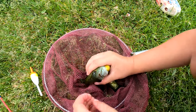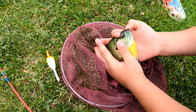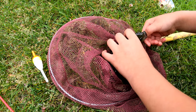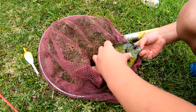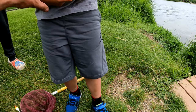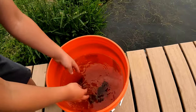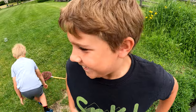Just catch a huge fish. Nice job. Can you lip that one? Might be able to lip that one. I bet I can. Oh, the teeth in there. No, just little teeth. Just hold them tight. There you go. Okay, let go with the other hand. You got lip, hold them like this. All right. You wanna just get them in the bucket? All right, we got two in the bucket. One huge one. All right, you need to catch one now.